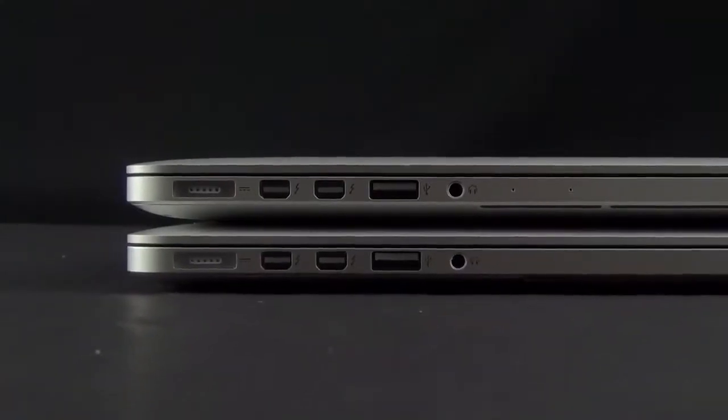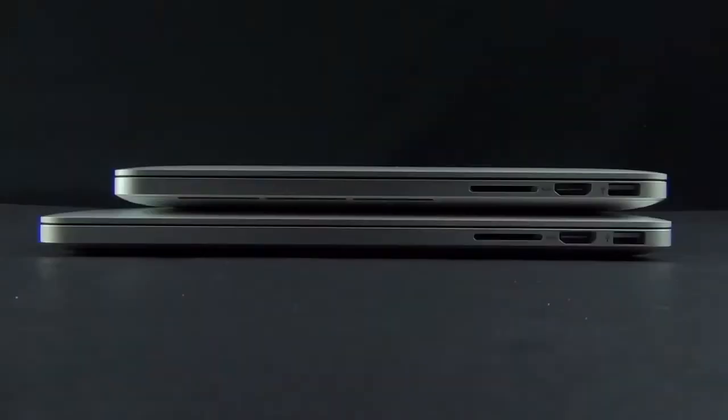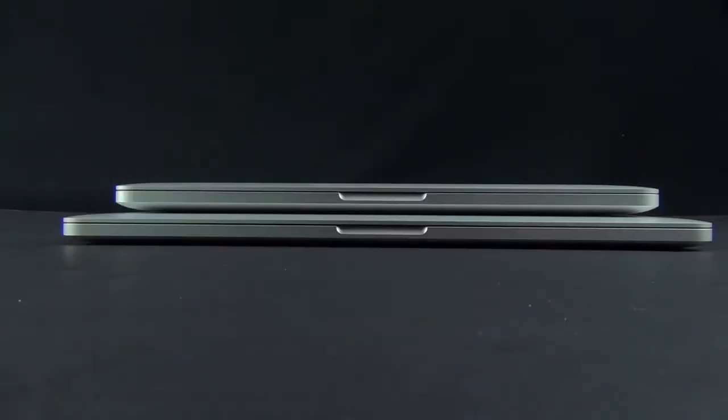Now both of them have the exact same I/O. They both have the MagSafe 2 connector, an SDXC card slot, 2 USB 3.0 ports, 2 Thunderbolt 2 ports, and both have dual microphones as well as a combination headphone microphone jack.